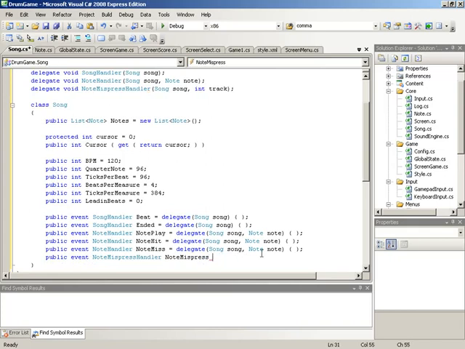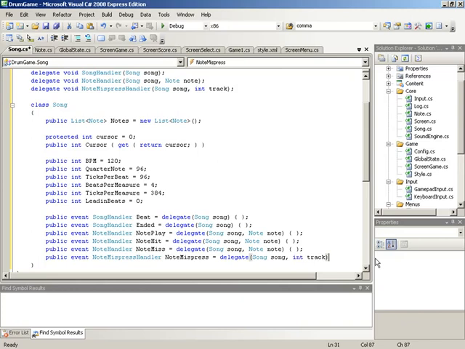We'll call it note mispress, and we'll set it equal to another anonymous method. We'll use delegate. We'll pass in the song from which we missed the note. So we'll have a parameter called song, and it would be helpful to say what track they were trying to hit, though we don't have a note to gather the track information from. So instead, we'll directly pass an integer called track.